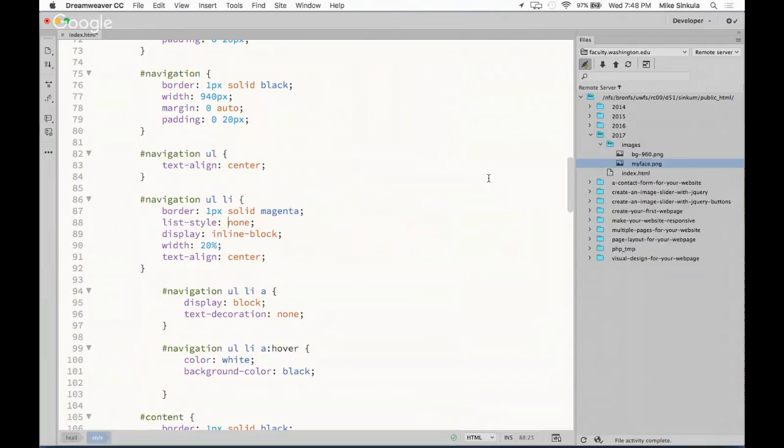Oh, I see. When you close your A tag, it closed before your text element.